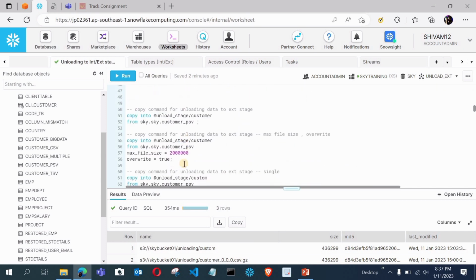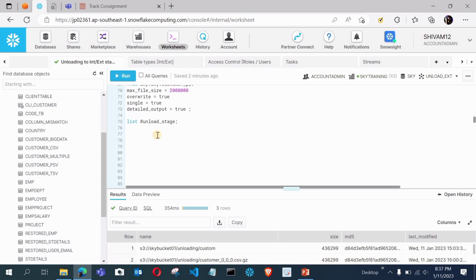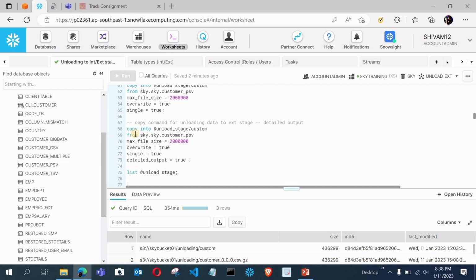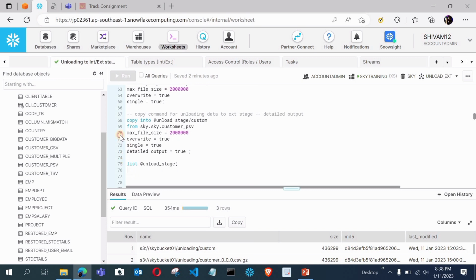Internal stage is very important, because sometimes we have to work on the internal stage, and we have to unload the data from a table to our internal stage and to our local machine. So please watch that video also for learning the concepts of unloading into the internal stage.